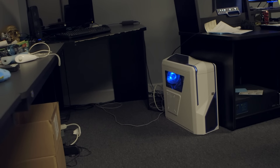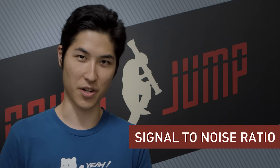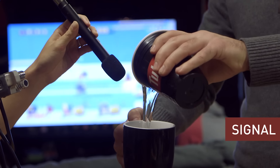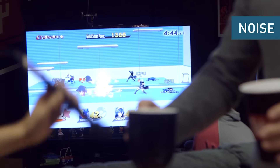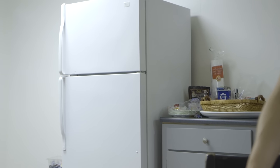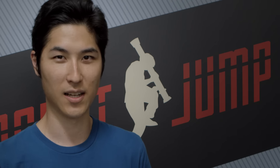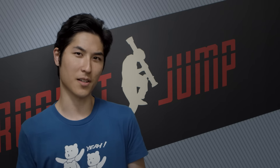They'll be there constantly in the background — that's something you're going to have to contend with. Foley sounds are often pretty subtle; you'll be doing things like footsteps or cloth moving, and having a computer on in the background can really mess it up. This particular balance issue is called signal-to-noise ratio. Signal is the sound you want to record, and noise is sound that you don't want. If you're recording in a noisy room — like if you have your refrigerator on — that's going to compete with the sound you want.